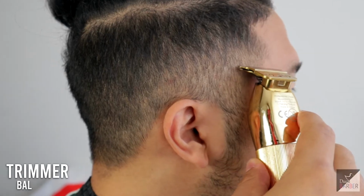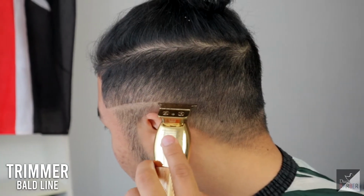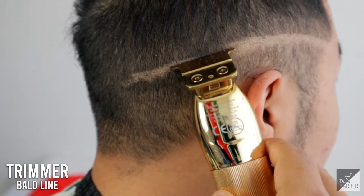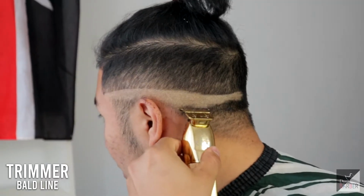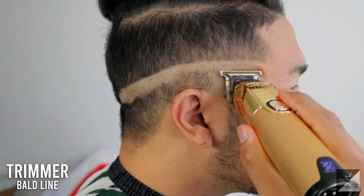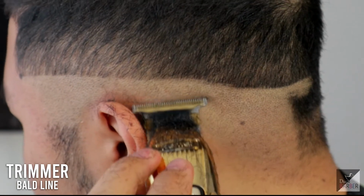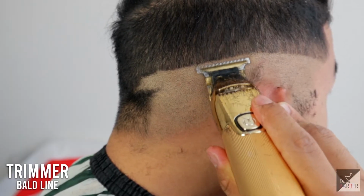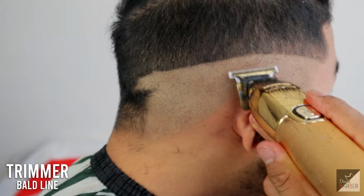Go! Everything begins with a trimmer because you've got to draw a line across your head. This is like a starting line. Create a line that is nice and neat. And because this is a high fade, I'm creating a line higher than usual. When you're done, it is time to shave off everything underneath. Bald that scalp, go over and over again with the clipper so it ends up looking like a freshly boiled egg.